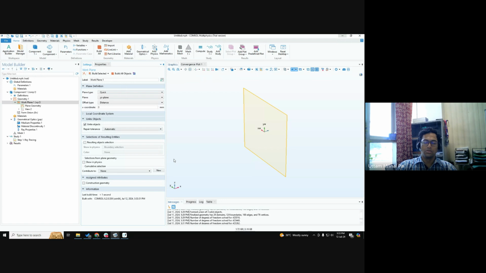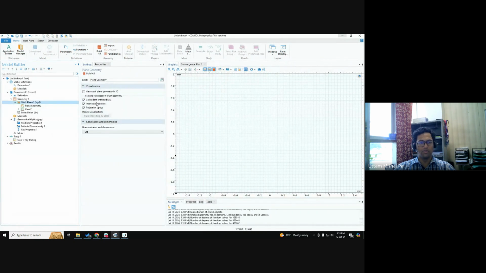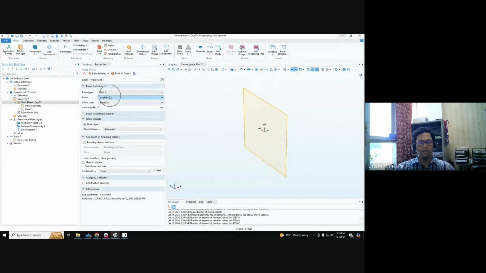So I create a work plane, and I'll wait a few moments for you guys to create a work plane. This plane I'm given is the YZ plane. Just make sure that it is the YZ plane.